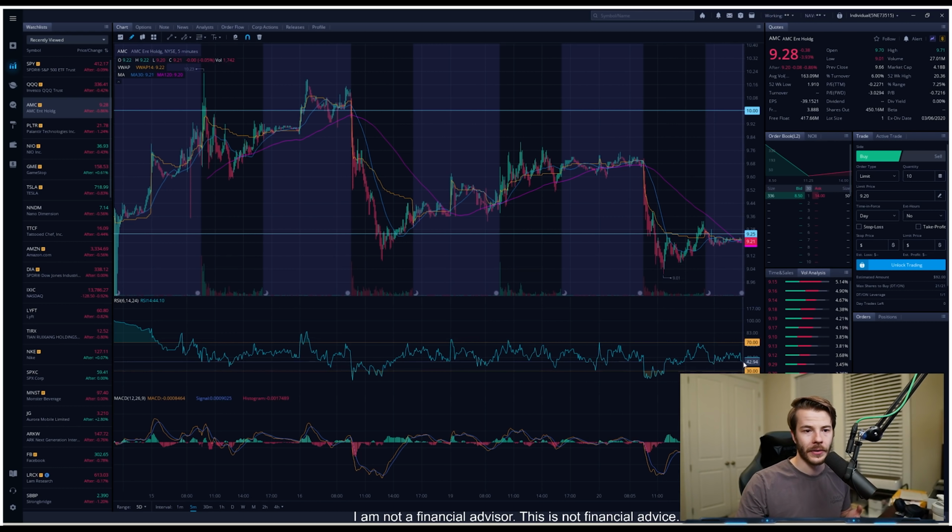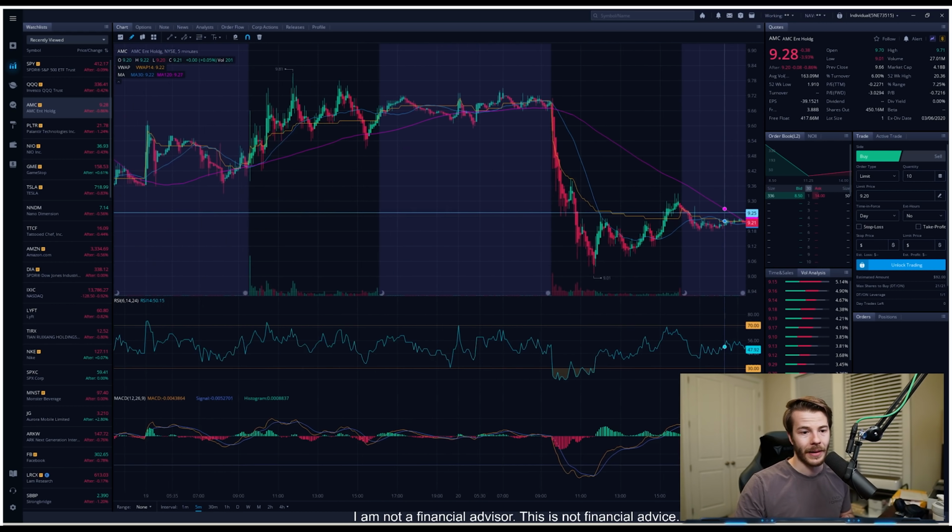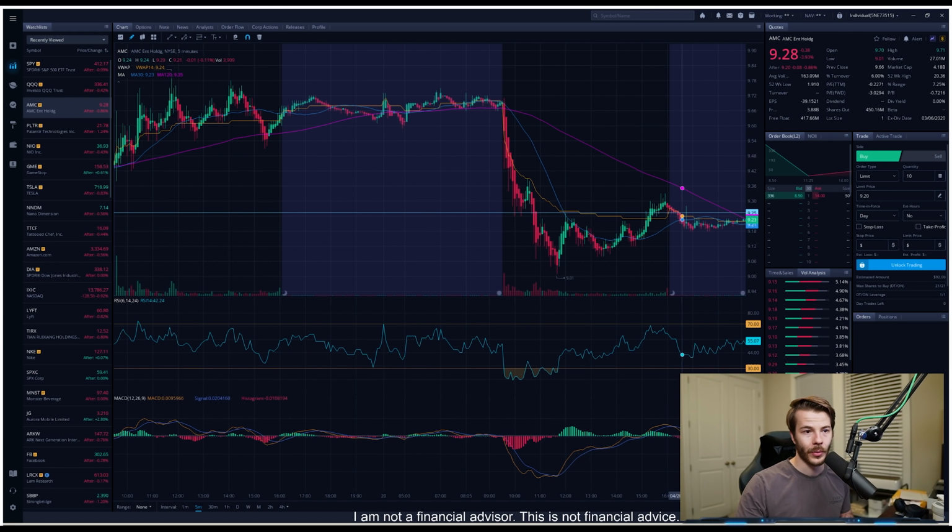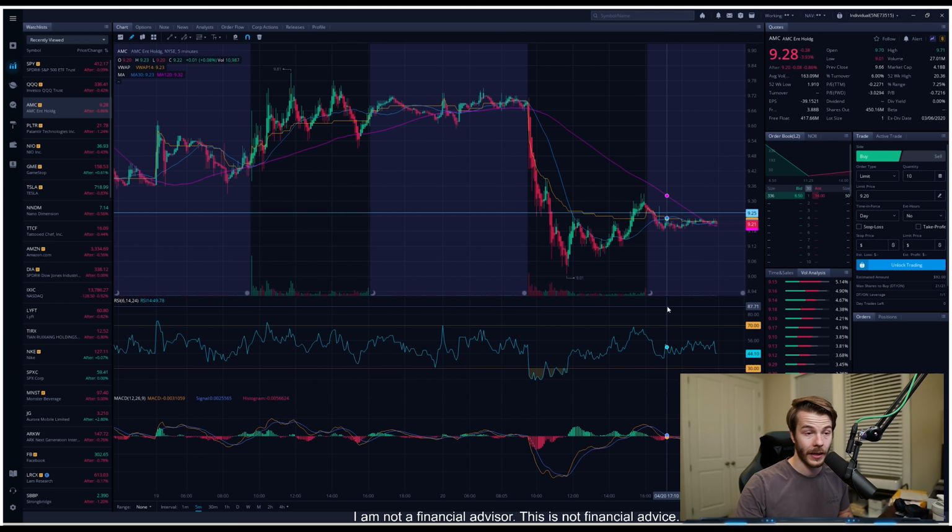But taking a look here, the RSI is sitting at 44.10. And if we look at the MACD, we are definitely in bearish territory into the close. We have the signal crossing over the MACD, and we're headed back below the equilibrium, which is a bearish indicator. In addition, we do have the 120-day moving average and 30-day moving average.